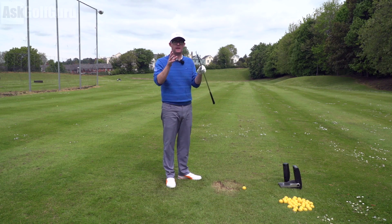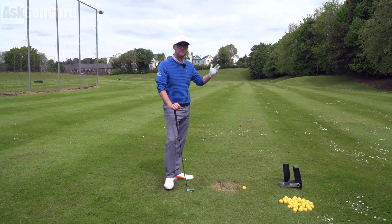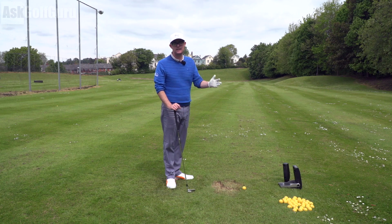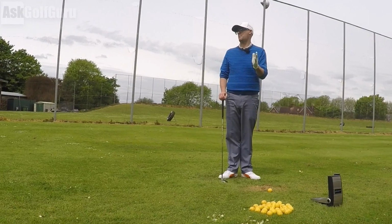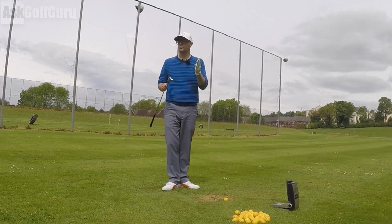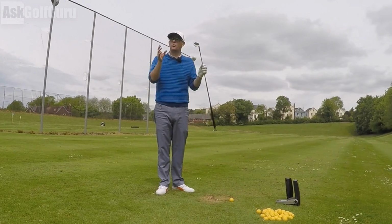It's the same thing. If you come for a lesson with me and I see you using a 6-degree driver and complaining about hitting the ball low, first thing before I look at any of your technique, I'm going to be very wary that you're presenting a very low lofted club into that lesson. I want to measure your dynamic loft, and if that can be changed by moving it up to a 10, maybe that lesson is done, that player is fixed. It's a lesson as well as a fit.